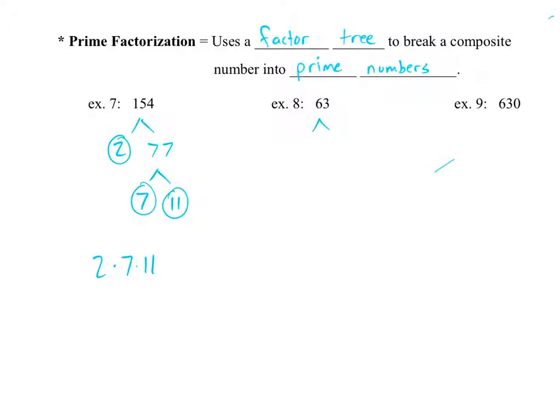All right, so 63. We could divide 63 by 9 and 7. I'm going to put my 7 in front because that's a prime number, but that's personal preference. You don't have to do it that way. But we can't divide 7 up anymore. But 9 we could break into a 3 and a 3. So my prime numbers are 7, 3, and 3. You could write 3 times 3 times 7, but usually they write 3 squared times 7. You guys used to 3 squared as being 3 times 3? Yeah. And I have 2 of those 3s that are multiplied, so 3 squared times 7. It's kind of the final answer there.